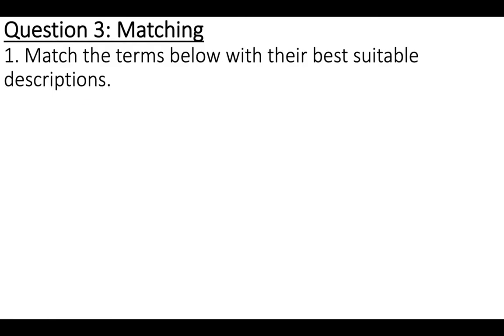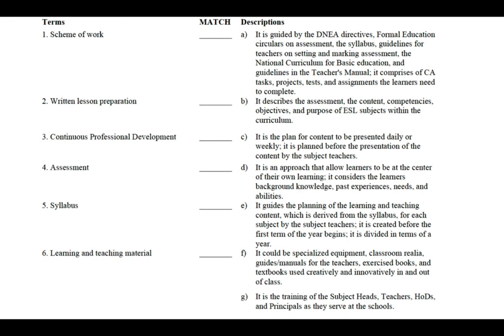Next, match the terms below with their best suitable description. So we've got scheme of work. Scheme of work is E, all right, a guideline. It guides the planning of the learning and the teaching, which is derived from the syllabus for each subject by the subject teacher. It's created before the first term, so this is what the scheme of work is.